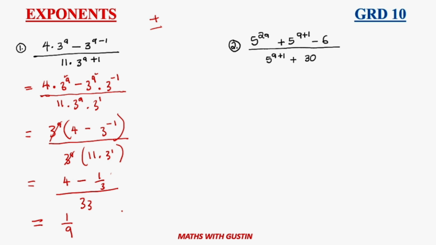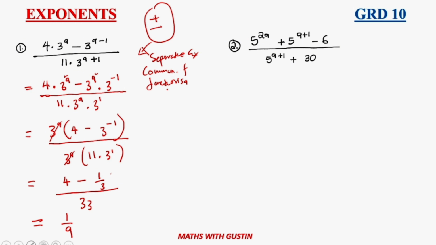Simple, straightforward, just applying the rule. So I have said that if you see plus and minus on these equations and then they say simplify, you must just know that you need to separate the exponents. After separating the exponent, it's either you take a common factor or you factorize. Common factor or you factorize. One of the two, guys, please. It is always going to be like this, nothing else.